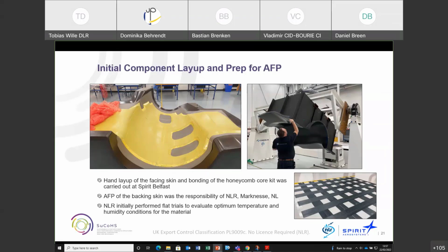So what we did was create ramp ridges all around the edges of the component and in these access panel areas. The ramps are twofold. They enable the fibre placement machine to smoothly roll from the face skin up onto the honeycomb core. And secondly, during any autoclave pressure, and the pressure of the fibre placement head itself, or the roller, with the ramp, the pressure is applied perpendicular to the honeycomb, so it's able to withstand the pressures and no core crush exists. So this was a very successful approach.